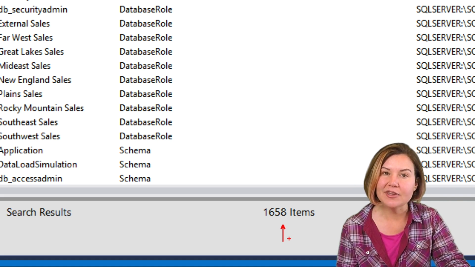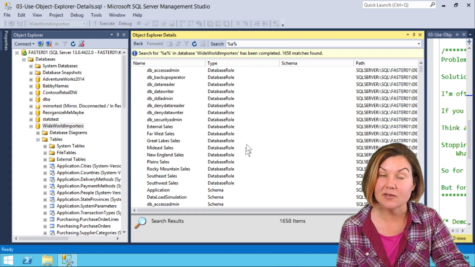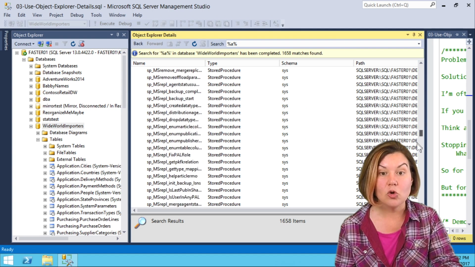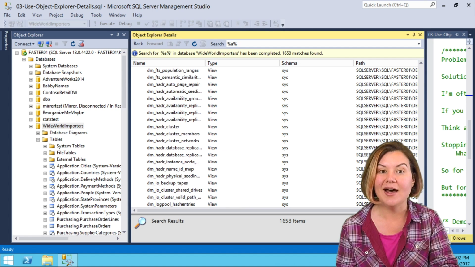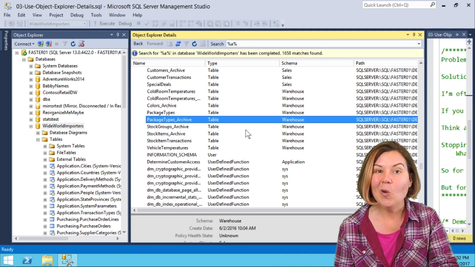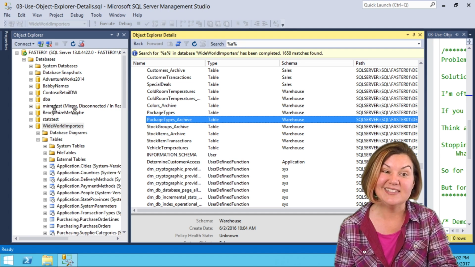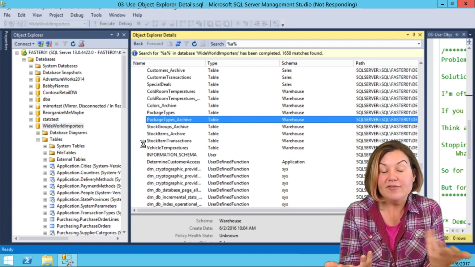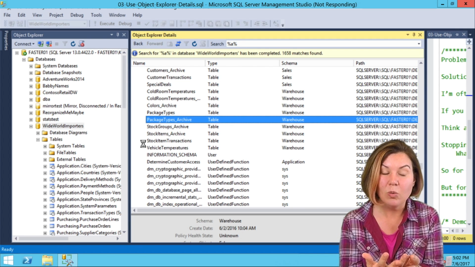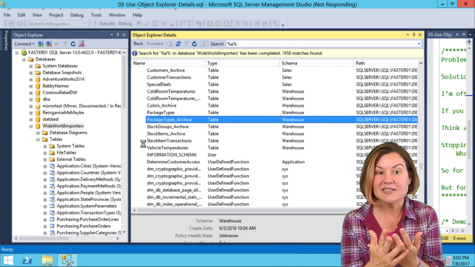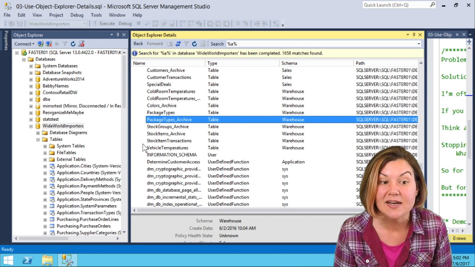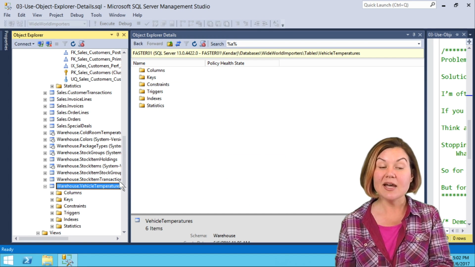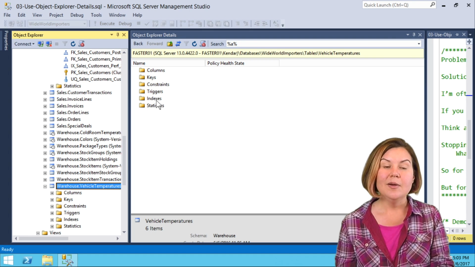But there are databases out there that have thousands and thousands of objects in them. Sometimes searching, even with a more specific search than this, can be a big query. That's why I tend to be hesitant and not super eager to use this everywhere. I'm going to go to a random table, right click and say synchronize to synchronize Object Explorer with it. And I'm back to that hourglass. It's having to run these queries in the background. I've asked for something that isn't always a small request. Could those queries cause blocking on my metadata? Maybe, I don't know. That's why I don't like to do this too much in a production database. Sometimes it is fast and I get to my synchronized location quickly, but not always.